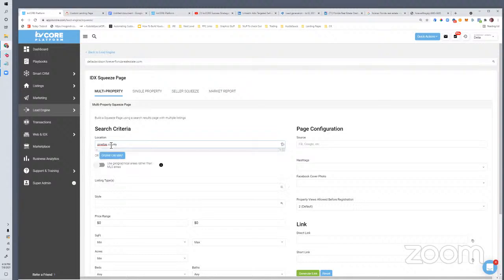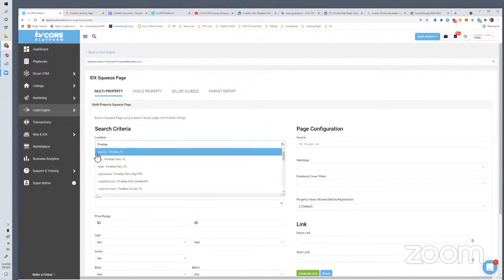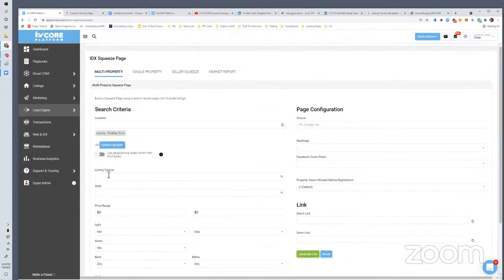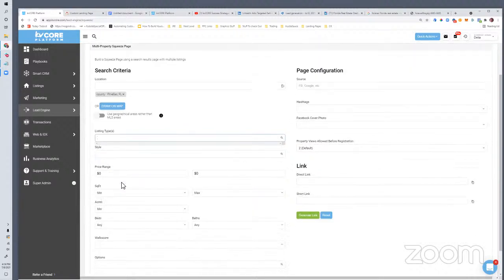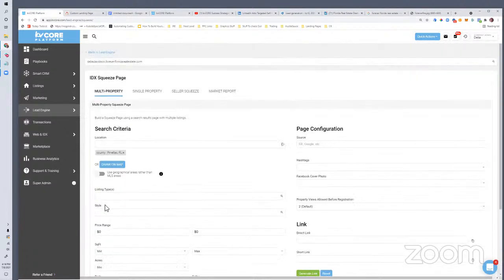The county. Here we go. There it is. So there's my county, my listing type in this example. The point here is that I'm looking at LinkedIn and saying, hey, I'm going to run investment type stuff here. Twilight Zone, it's not loading for me here. Uh-oh. So I'm trying to choose income property.